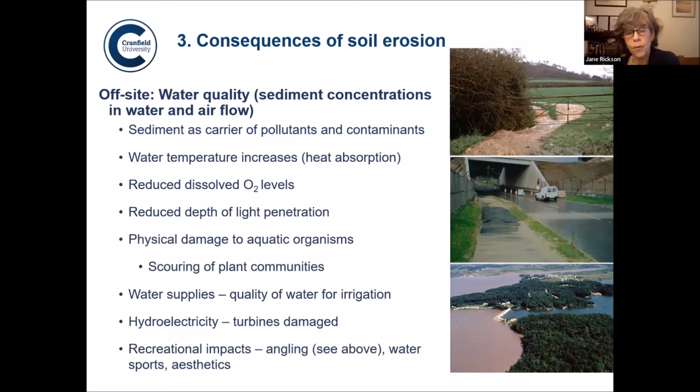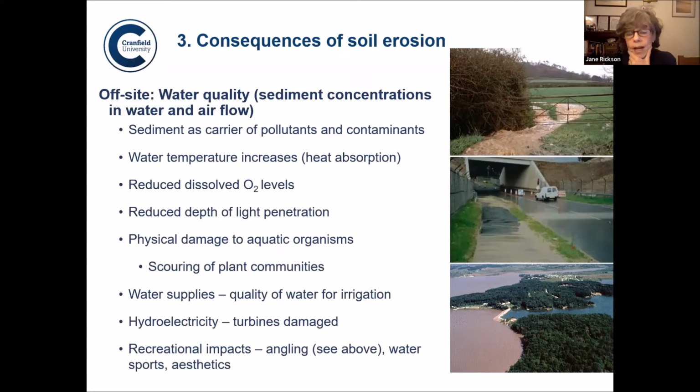All of that soil, all of that sediment is going to end up in your river courses. And that sediment is going to be carrying pollutants and contaminants, and it has all sorts of ecological impacts on your water courses. Water temperature changes, dissolved oxygen levels change, the depth of light penetration, etc. This is going to have ecological impact on your water courses. So it's not only where the erosion occurs, it's the off-site impact of that erosion.